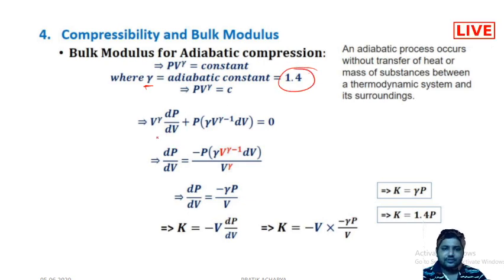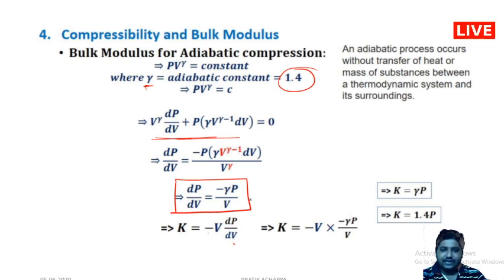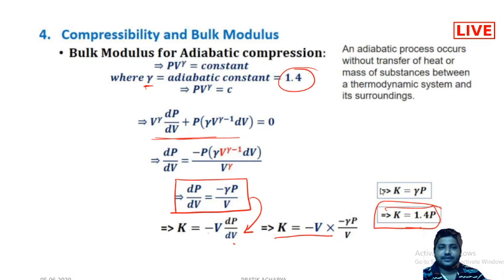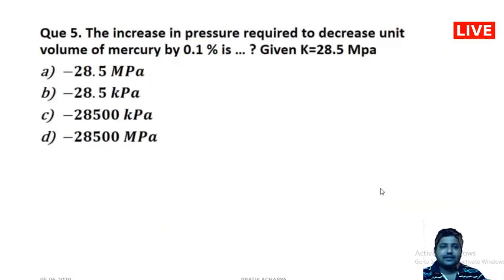So now if you take the derivative, finally that thing is coming out to be this one, dP by dV, very easy. And the bulk modulus is coming out to be minus V into dP by dV. So dP by dV you put right over here, so we are going to get this one. So this bulk modulus is coming out to be gamma into P. So what is gamma? Adiabatic constant, gas constant, that is 1.4. Okay, that is in the case of adiabatic compression. This is an assignment for you, take this one.